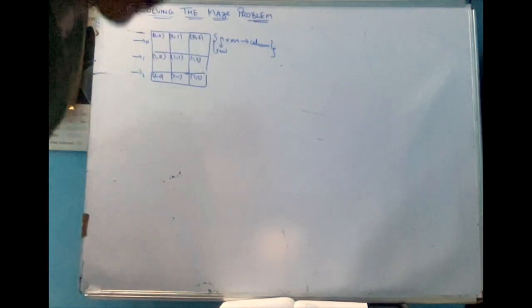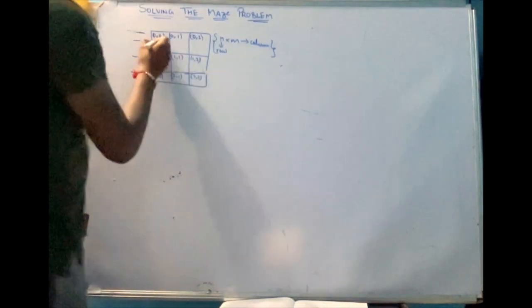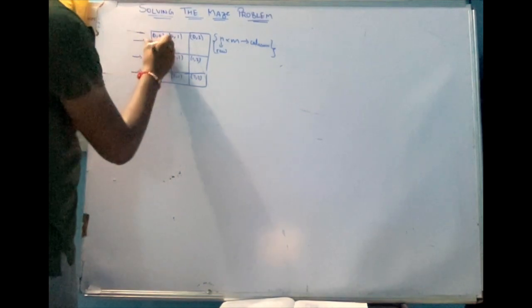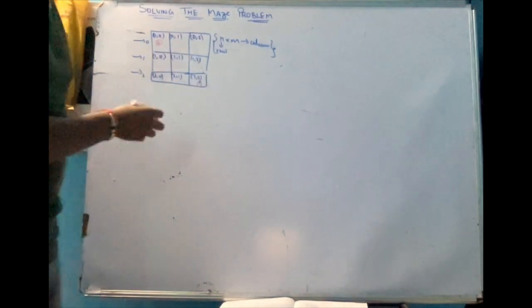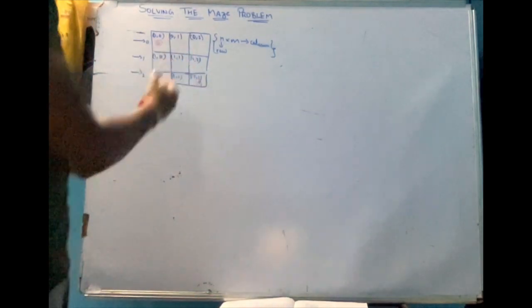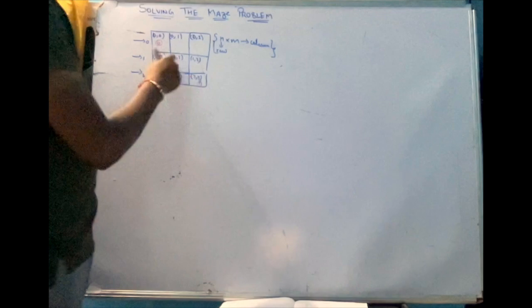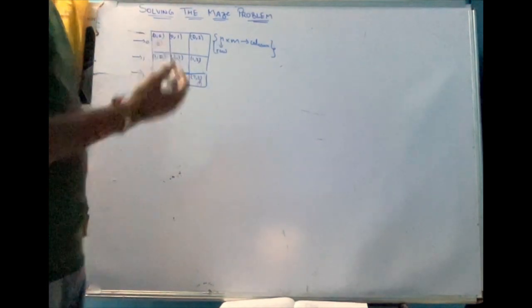So what the question has stated is, in this question we have to start, for example, where we are standing over here currently, and we have to reach this point, which is 2, 2. To reach this point, you have to calculate the maximum number of ways to reach this point from our initial point to our final point. That is our problem. And there are two conditions which we are given.